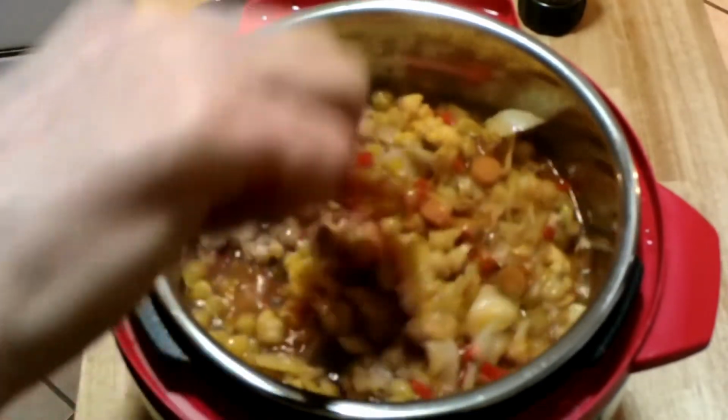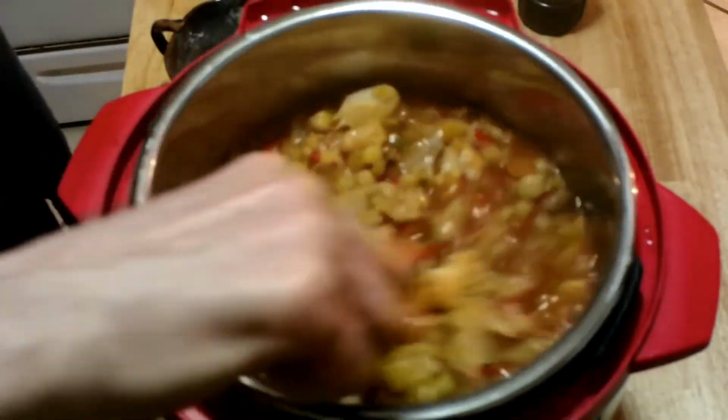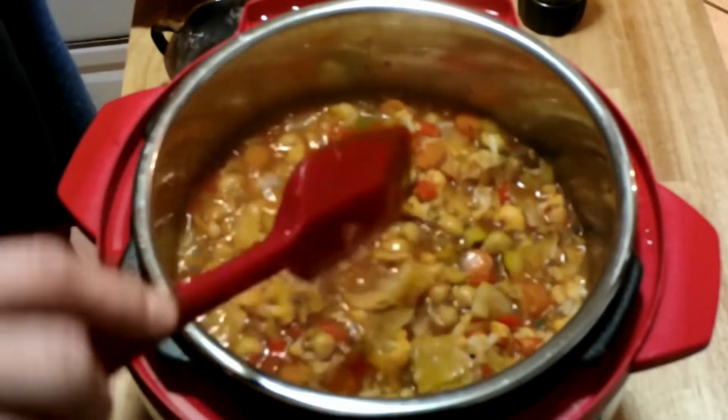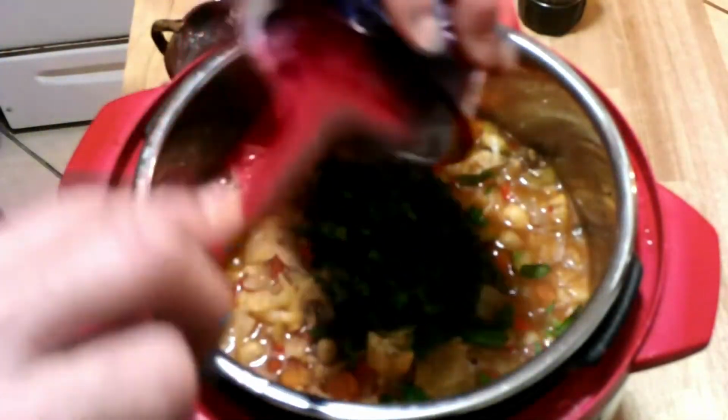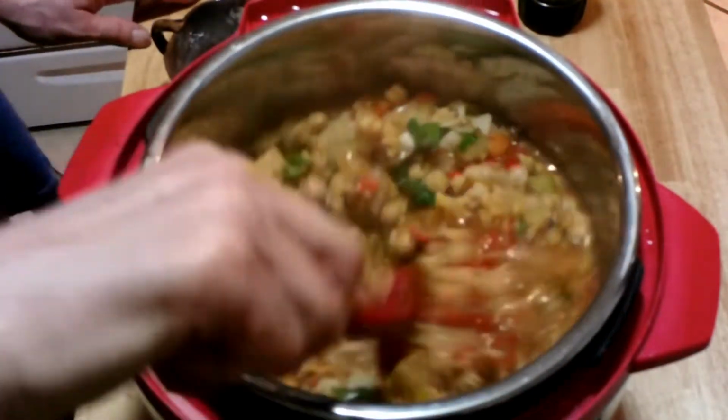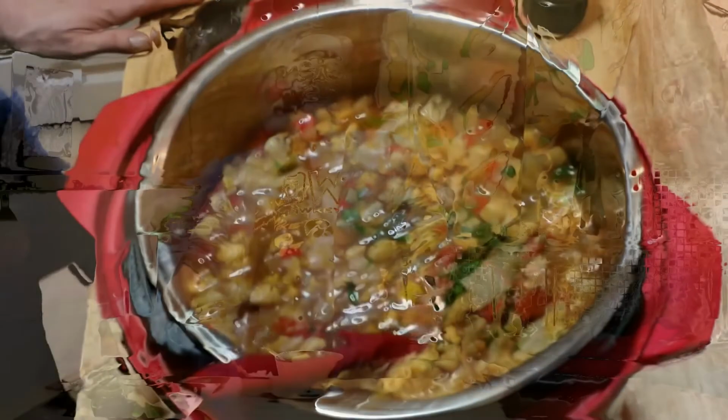Look at that. This is going to be such a hearty, lovely bowl of soup. This will keep you from getting hungry all afternoon or all evening. I'm going to get my parsley in there. And this soup is ready to serve.